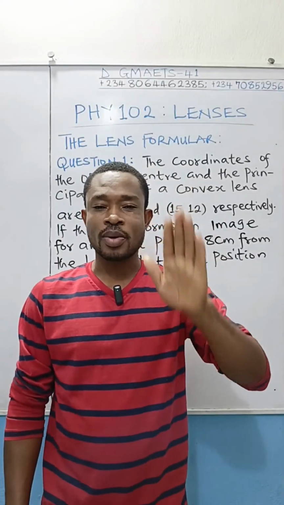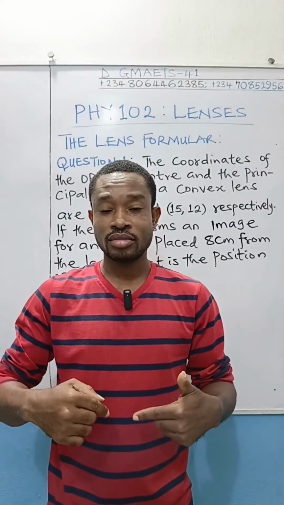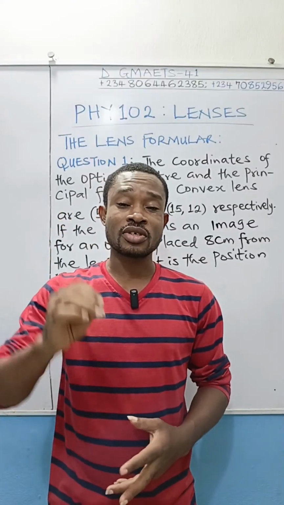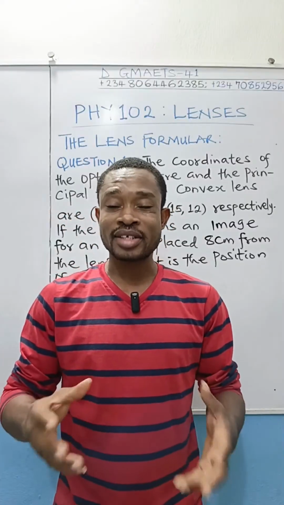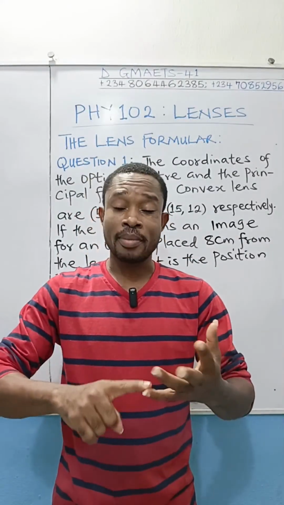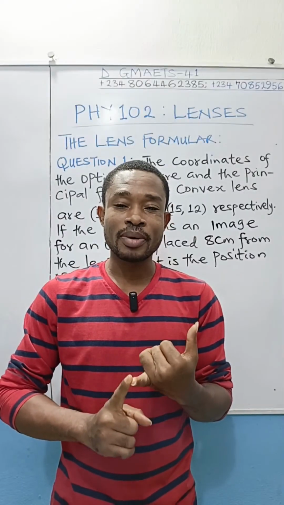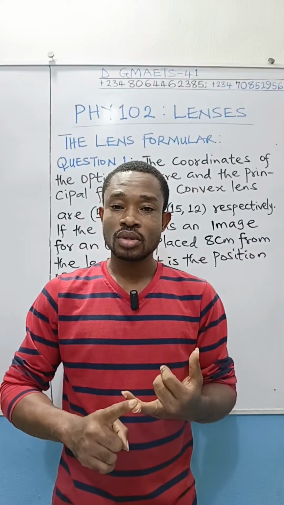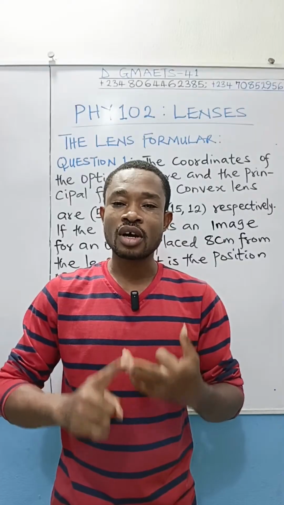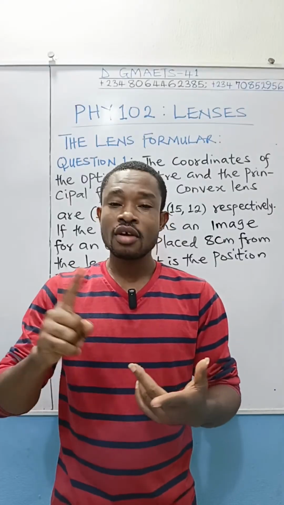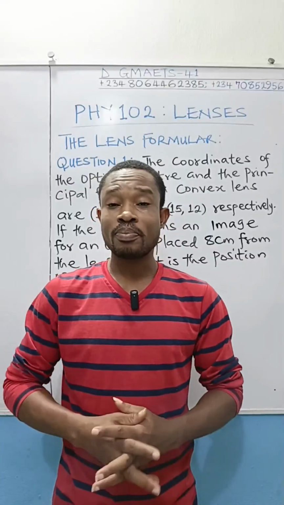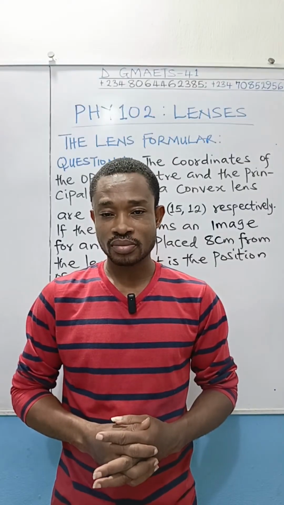We have 5 lens parameters. This morning from our end here in Nigeria, I've already listed those 5 parameters. Scholars are expected to state and define the 5 lens parameters. These parameters include: 1, the principal axis; 2, the optical center of the lens; 3, the principal focus of the lens; 4, the focal length of the lens; and 5, power of the lens.